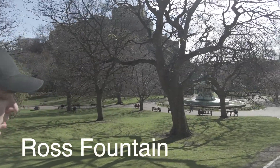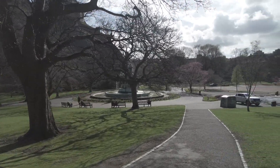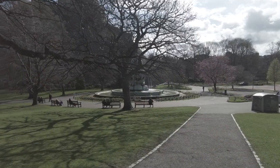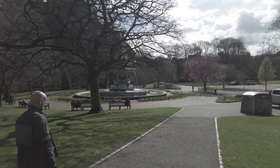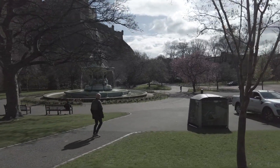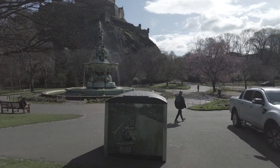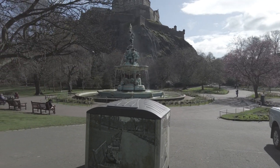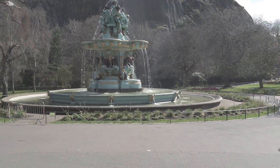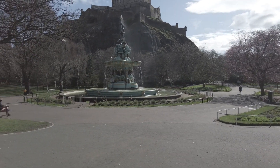This is the angle I would say is gorgeous for shooting — having the castle in the background. As you can see, we are heading to the Ross Fountain, which is just around the castle, about a 10-minute walk from where we just were. It's really really pretty. The only bad part is that they've barricaded around the fountain at the moment so you can't get close for nice photos. But as you can see, there is a cherry blossom tree nearby and that was the angle I was shooting from for all my pictures, which I'll be sharing very soon.